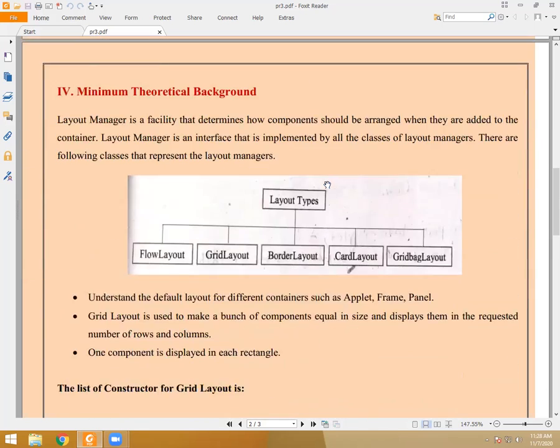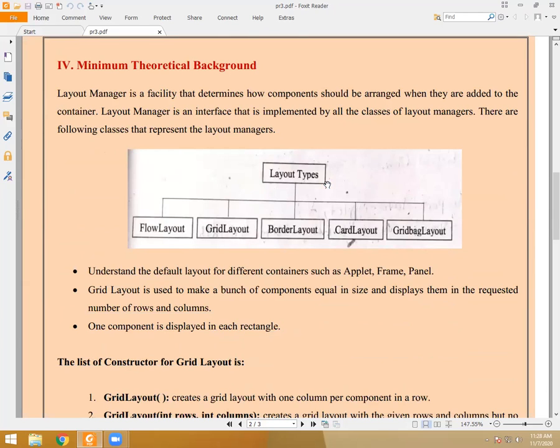Now we move to the next part, the minimum theoretical background. A layout manager is a facility that determines how components should be arranged when they are added to the container. Here we have added components to the layout manager.